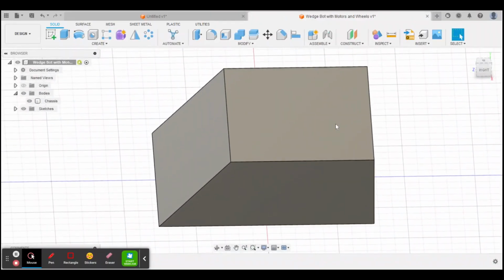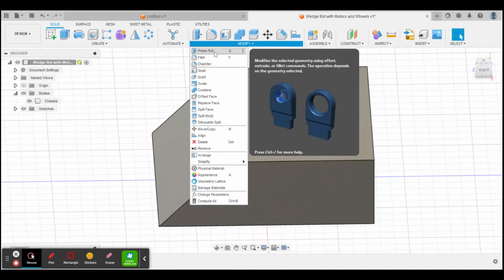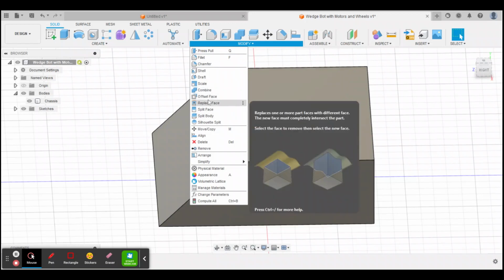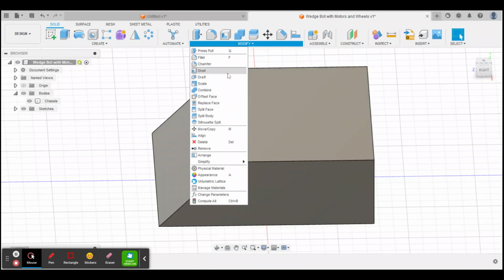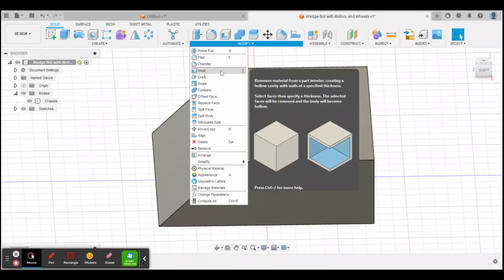So now we got this big old block. What we want to do is make this big old block empty. So we are going to click on modify, and we are going to do shell. You can actually read the descriptions of what different things do. This says it removes material from a part interior, creating a hollow cavity with walls of a specified thickness.